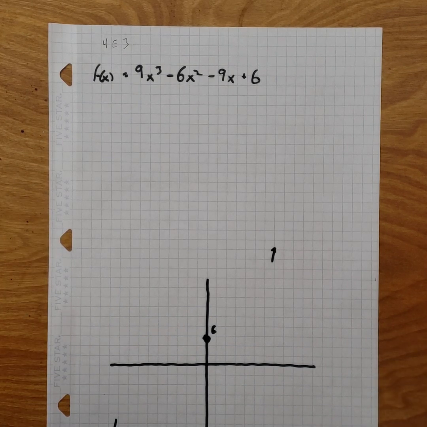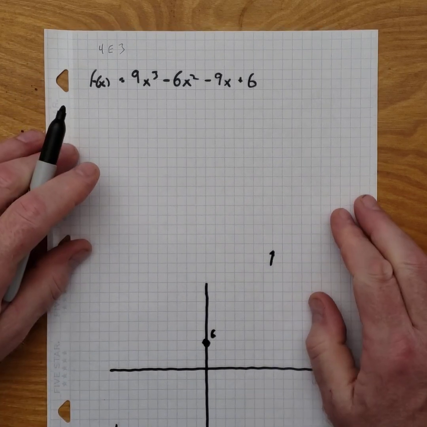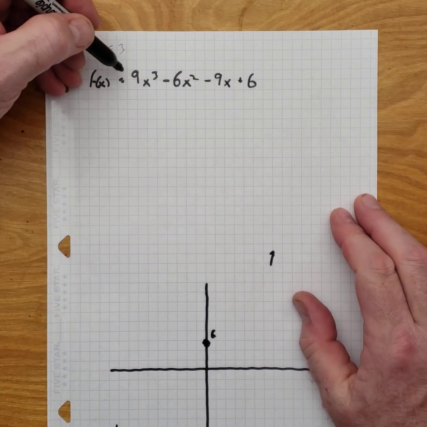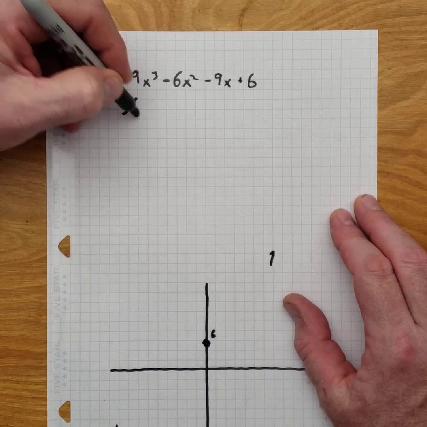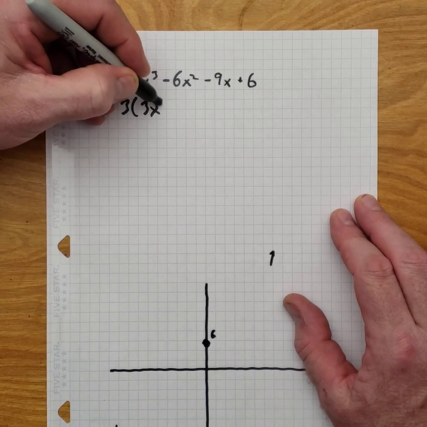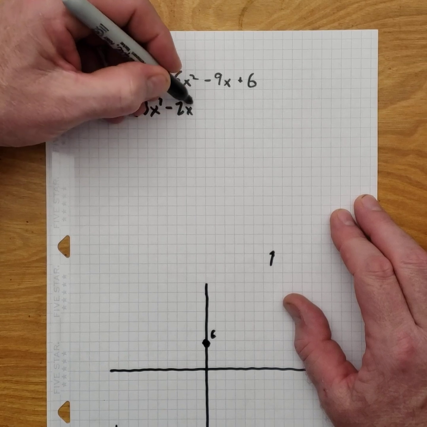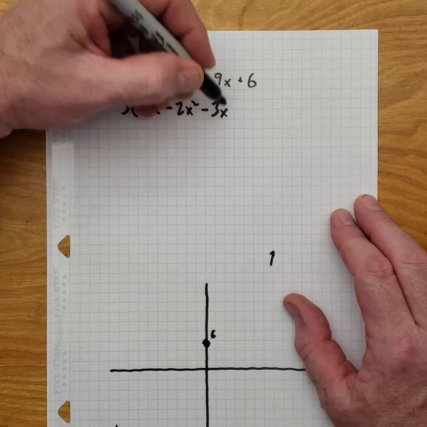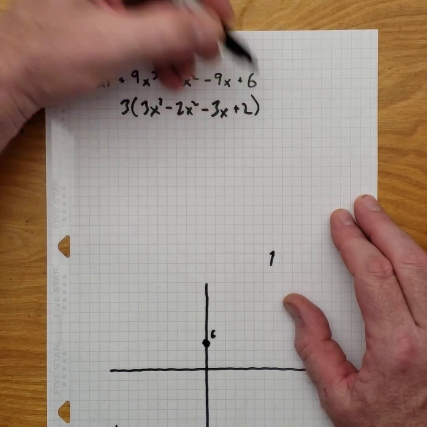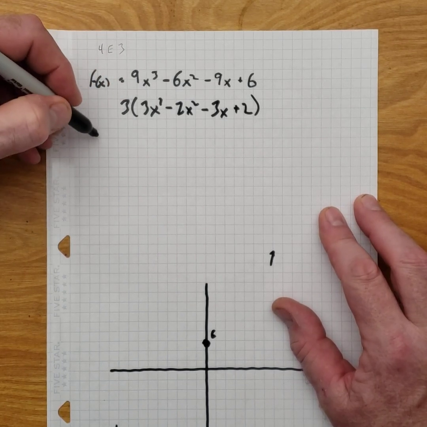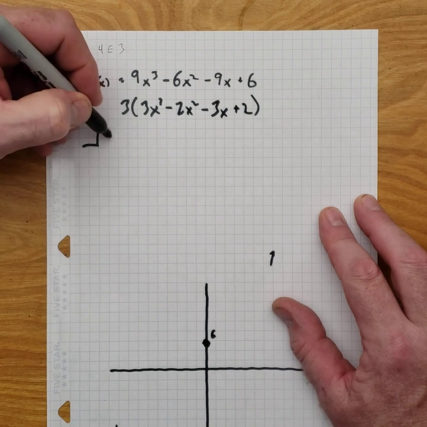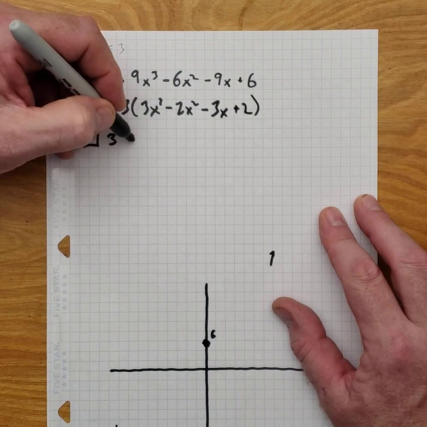What I need now is the factored form. And before I set up my synthetic division here, I'm going to look at these numbers and say that I know that 3 is a factor of this. So I'm going to factor the 3 up front. And that's going to give me 3x cubed minus 2x squared minus 3x plus 2. Okay, give me a little smaller numbers to work with. And then I'm going to set up my synthetic division. So I can just leave that 3 right there.